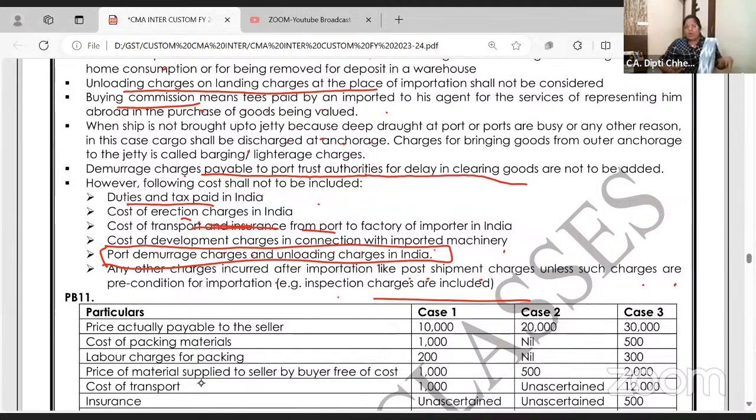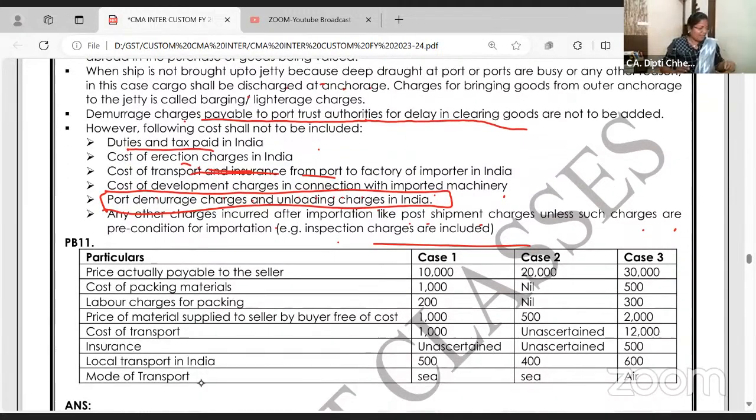In short, all the expenditure incurred by the importer or exporter in the exporter's country, take it. On the way, freight and insurance, take it. Over and out. After coming to our port, whatever happened, they will not take. Clear? Right? Nice simple questions are there and some MCQs are also there. So we take both.